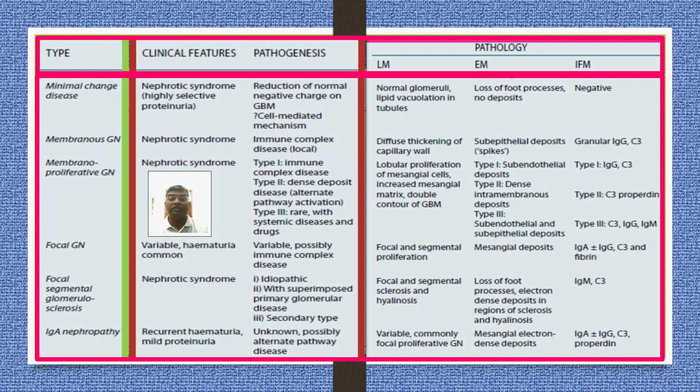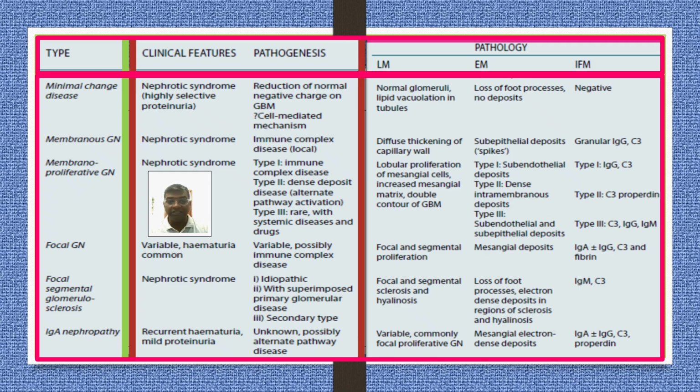Causes of nephrotic syndrome: we have discussed that the first cause will be primary glomerulonephritis, second will be systemic diseases, third will be systemic infections, fourth will be toxemia of pregnancy, circulatory disturbances and malignancies, and hereditary nephritis. In primary glomerulonephritis, the types involved in nephrotic syndrome are, first, minimal change disease, second, membranous glomerulonephritis, third, membranoproliferative glomerulonephritis, fourth, focal glomerulonephritis, fifth, focal segmental glomerulosclerosis, and last but not least, IgA nephropathy or Berger's disease.